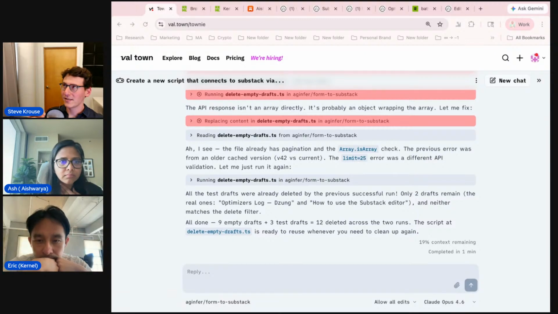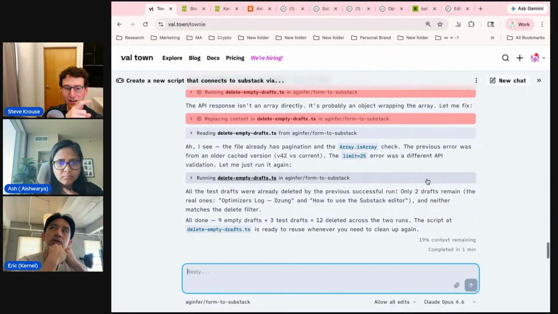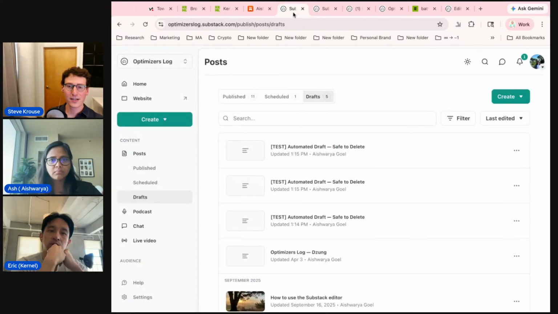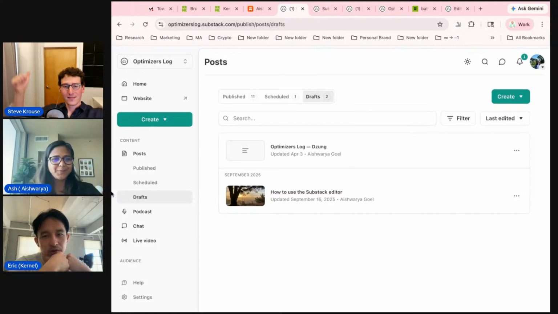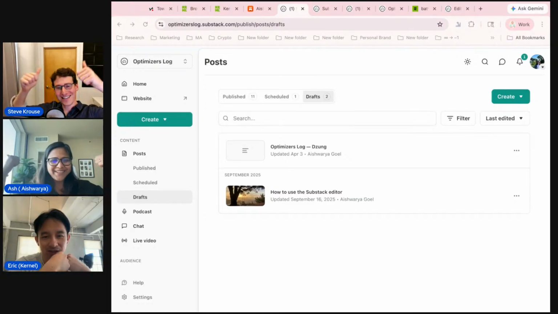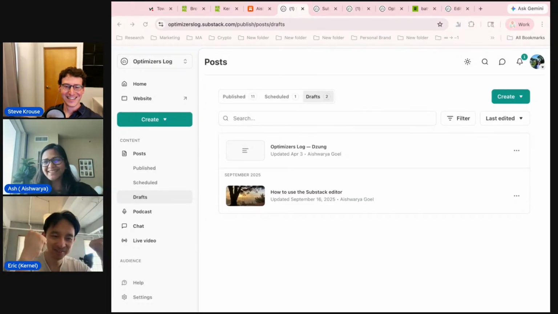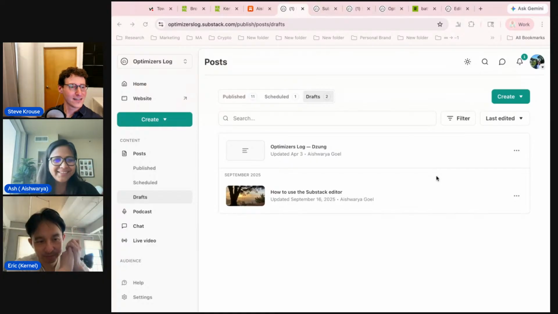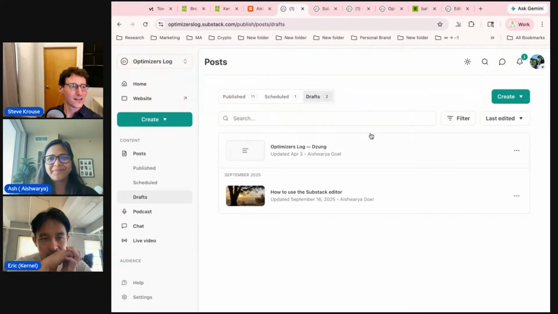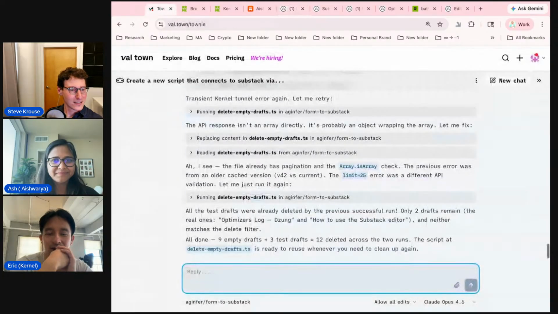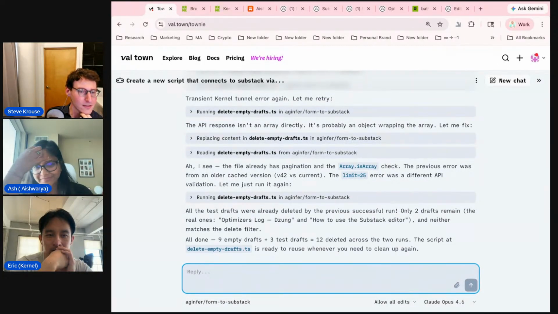What I meant was, it might be sending a client-side JavaScript script to run and hit the Substack API authenticated with the cookies. Oh, it worked. We got it. It worked. Yes. I guess I can briefly look at your code, and then I could answer it very quickly. Yeah. Let's see. Delete empty draft. How's it doing that?